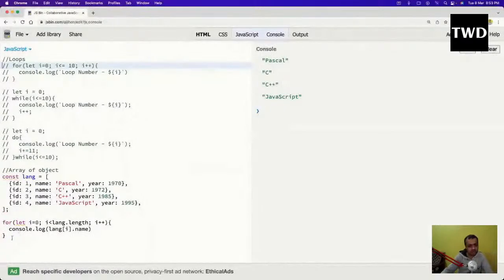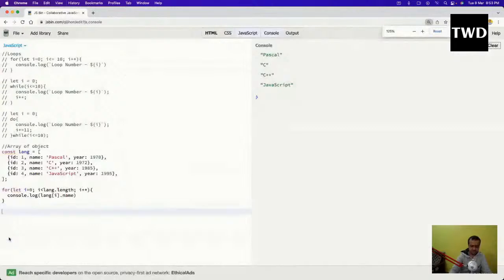After this, DOM is remaining, and async JavaScript is also remaining, so we'll do that after. Now, as I've told, there is a for of loop. Let me reduce it a bit.